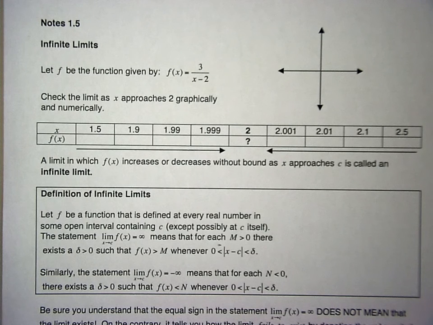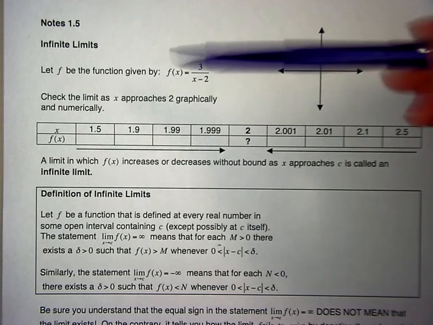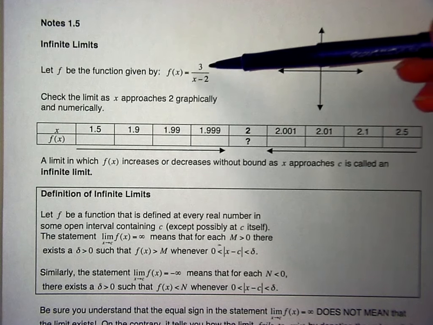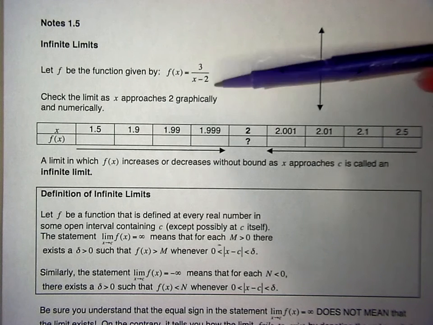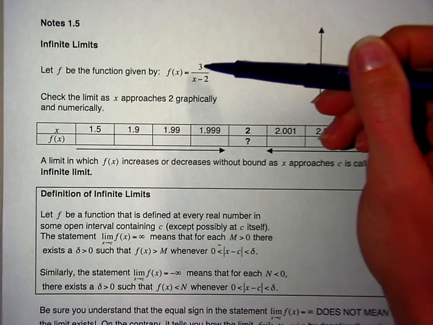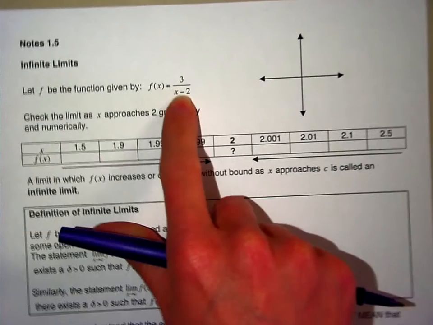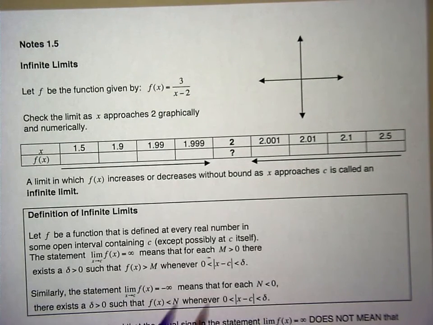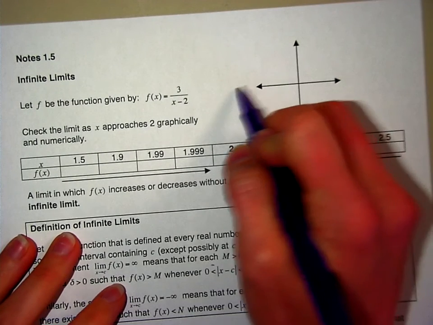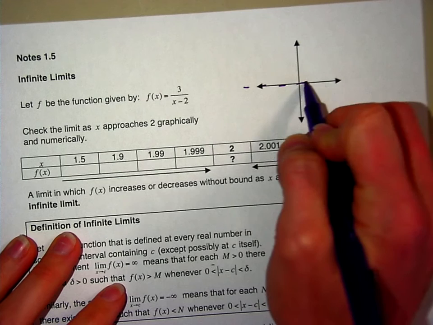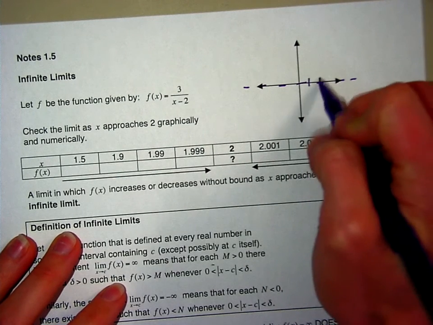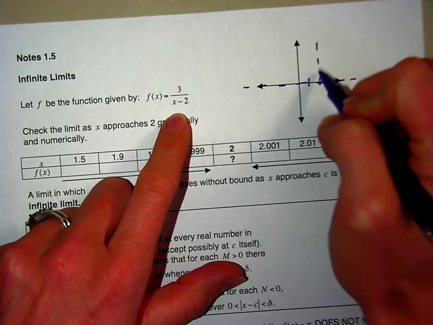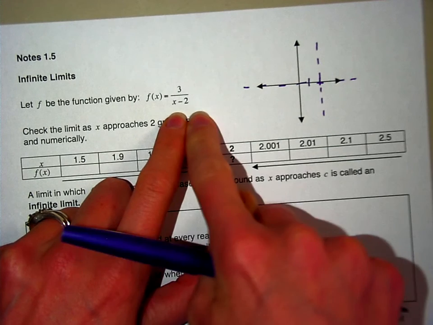So for this first example here, we have our function equaling 3 over x minus 2. Well, this is really just 1 over x, our reciprocal function. It's being multiplied by 3, and it has a shift right 2. So a couple things to remember about your reciprocal function. You have a couple of asymptotes. One at y equals 0, so we'll go ahead and draw that in, and an asymptote at x equals 2, because we shifted. Normally it would be at x equals 0, but our shift right 2 moves that.